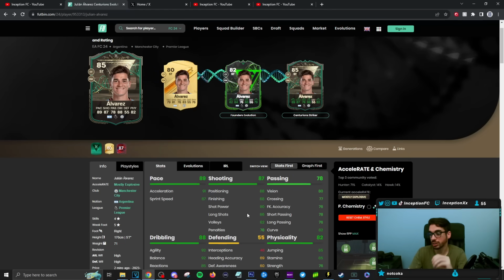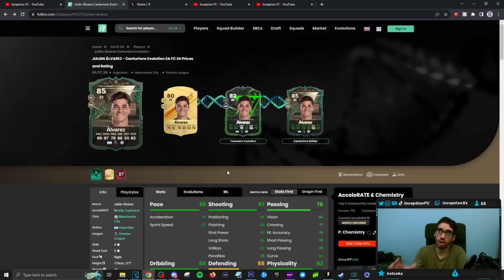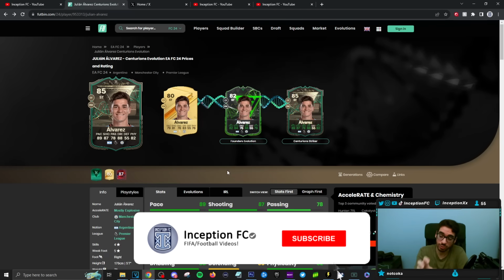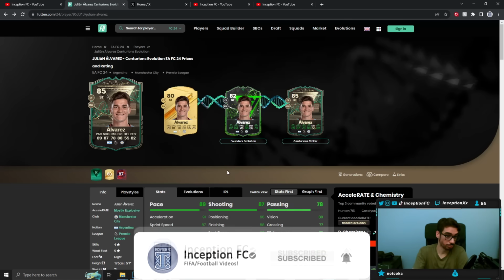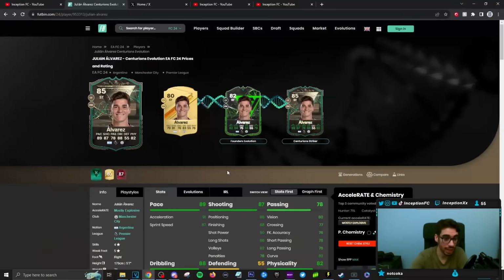So with a card like this, giving him a Hunter chemistry style could obviously be a very decent choice to work with. He's got the 5'7" height and the high work rates. He is lacking in certain things, obviously, but for people that unlocked the Founders Evolution version of it and can now get the Centurion Striker for basically free, it's not necessarily a horrible upgrade, right?